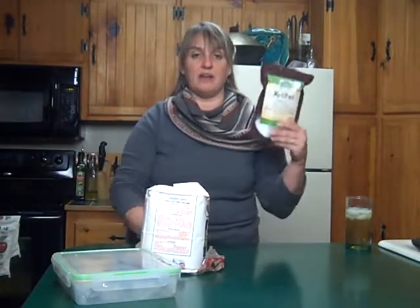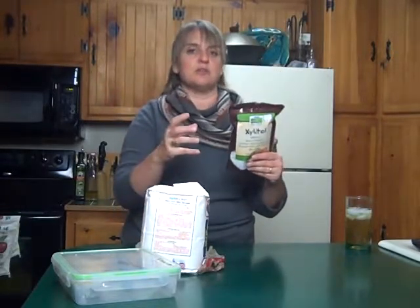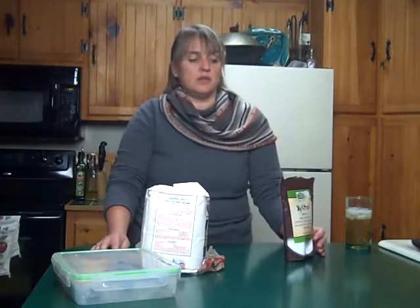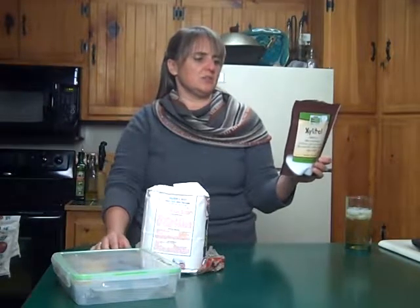But it's really great if you're not wanting to use real sugar in your cooking or your drinks and you want to substitute. A lot of people know about stevia today. Not too many people know about xylitol. What I like about xylitol is that it measures like sugar, and when I bake with it, it tastes just like sugar. Now, you could overconsume xylitol, and don't feed it to your dog. For some reason you're not supposed to give it to a dog.